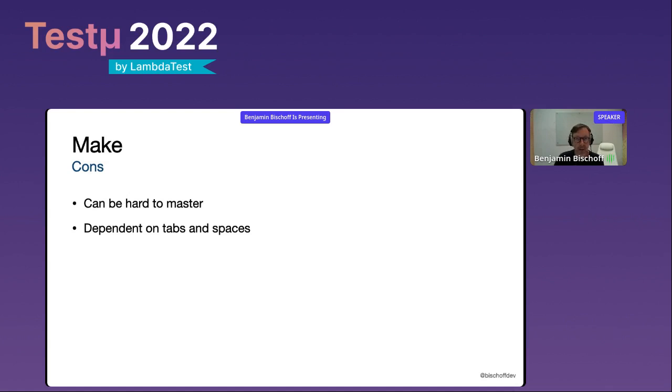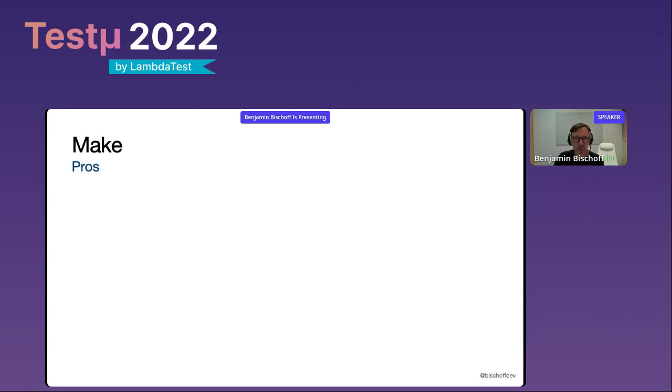And this is something you have to get used to or use an IDE that can handle this for you properly. Bugs can be tricky to figure out, because oftentimes you don't get a straightforward error message from make, but more like a strange return code. But I'll show you that later.